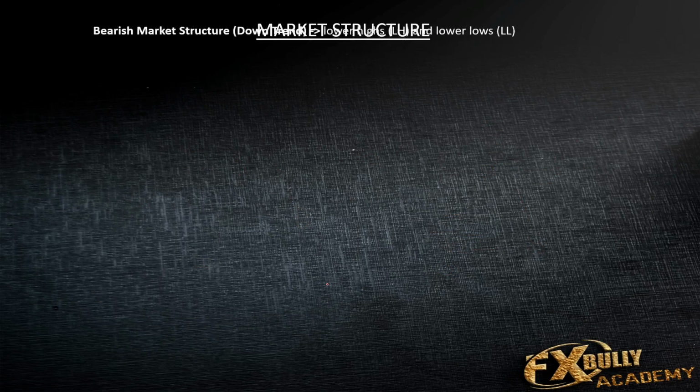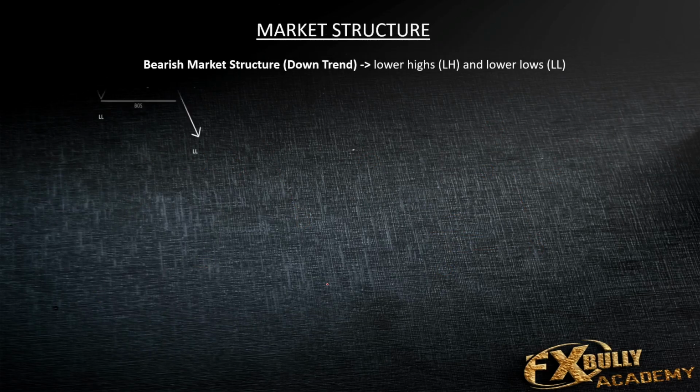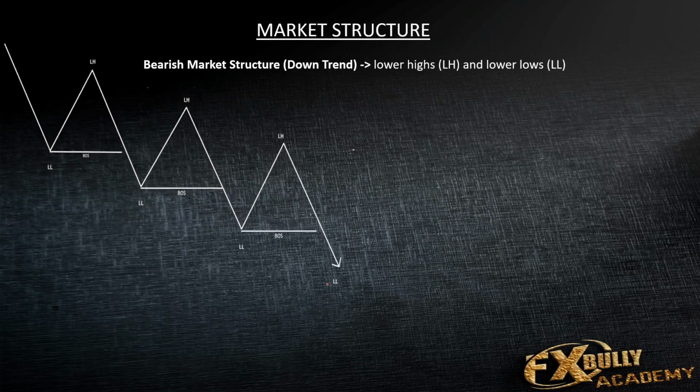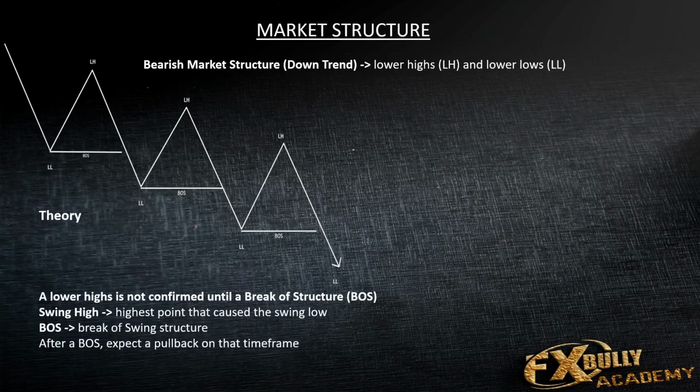And then we're going to be looking at our bearish structure, which is a downtrend, which makes lower highs and lower lows, right? When you are looking at this in theory, you understand that it looks smooth and nice, but it is not like this. When you go to the market, it is very much different from what you will be seeing here. It is not a nice straight line.